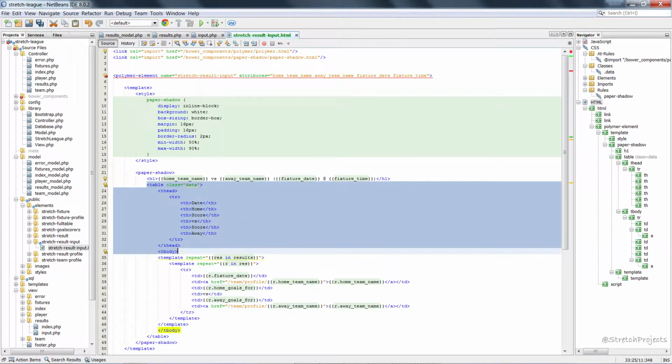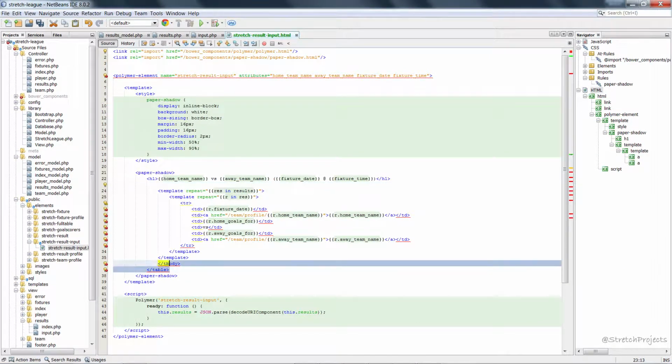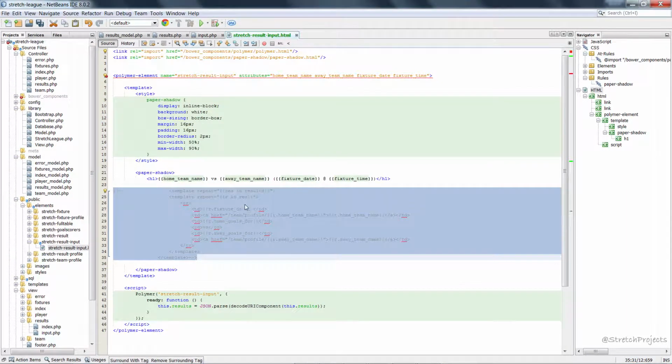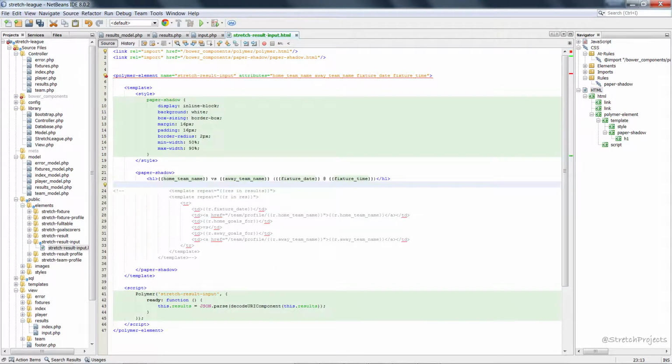We're not going to have a table in the same sense as we had in the past either, and so I'm going to delete most of the table section, and I'm going to comment out most of the template, which is used to refer to multiple elements within an array. We will be using this part of the code again when we're populating the elements with our player names, but for now we don't need it. Now because we've already created most of the attributes, we can go ahead and create the players attribute as well, which is where we're going to store the players data.